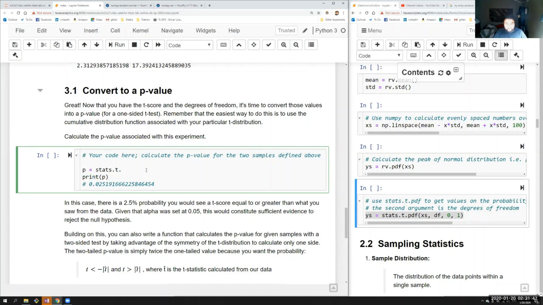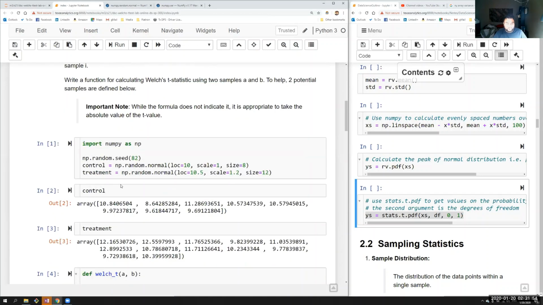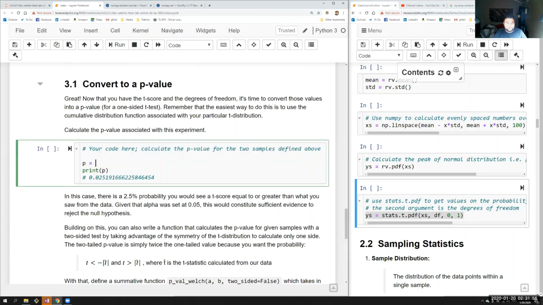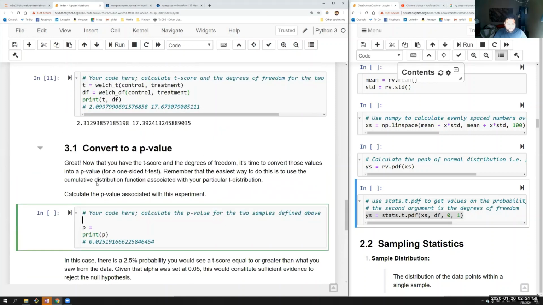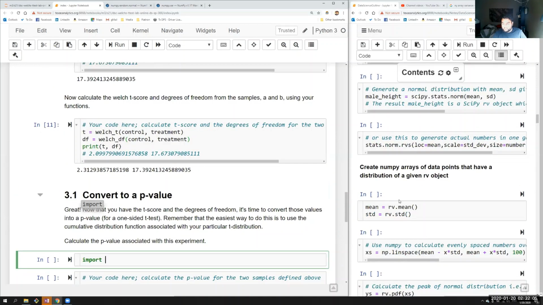t dot. Okay, the fact that that didn't come up is making me nervous, which means I probably have to import it. Import numpy. Okay, yeah, it didn't import, so let's do an import. And I'm going to do it in the cell above. Import. I forget how to import.